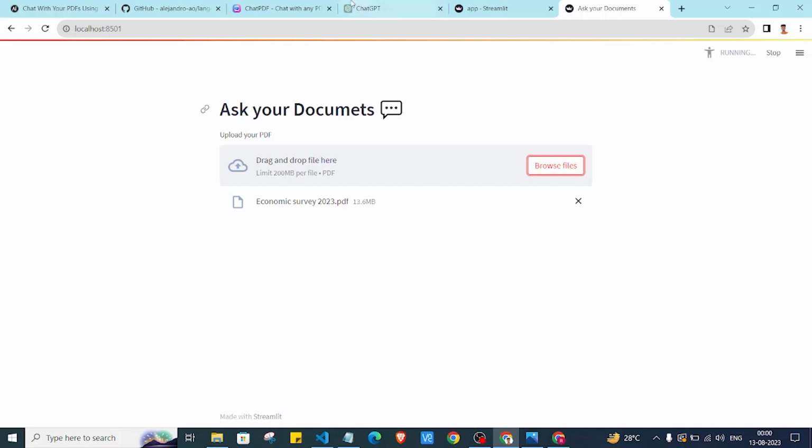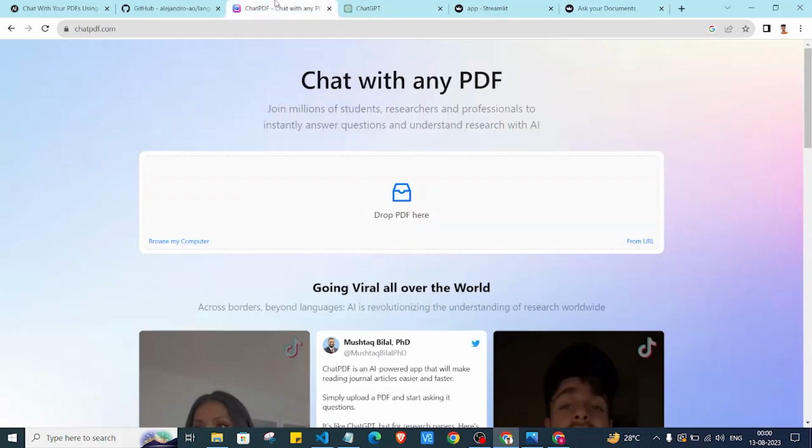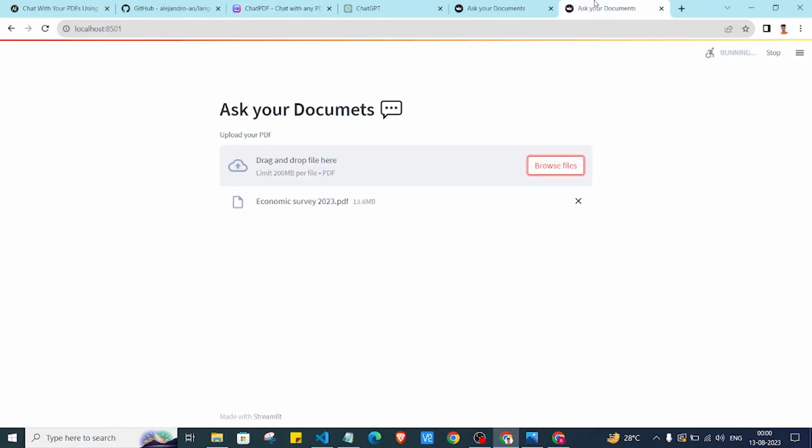Simultaneously I will also show you chatpdf.com and Ask PDF in the market, where we can upload our PDF and get the response from our PDF. These are the websites, so you can also check them out, but doing this ourselves is a cool thing if you are a programmer. That's why we are generating this kind of code. So yeah, let's wait for this PDF to get uploaded.